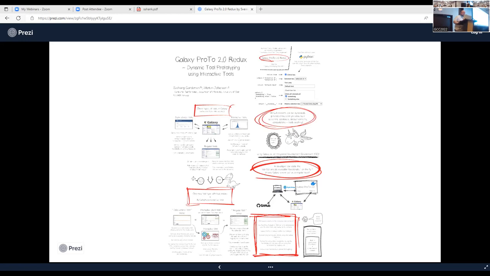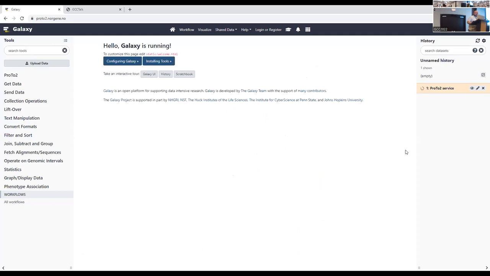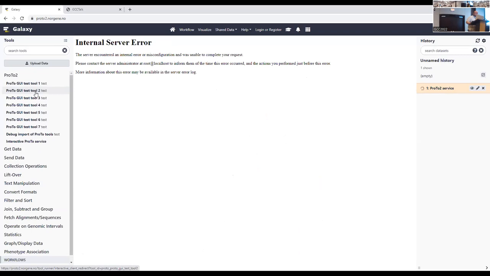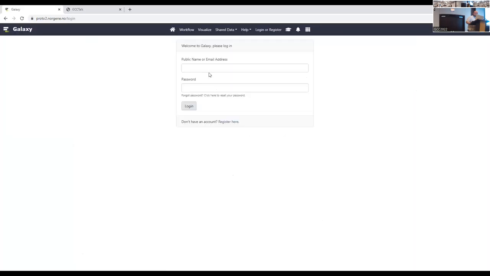So this is now running actually using Podman instead of Docker. We managed to make that work also. So basically, you open up the tool here, there's a test tool. And it says now that there's no interactive tool running. So you can start up this service, and then this interactive server is started on the backend. Yes, the Docker container is now starting. And if I open up this tool again, now it connects with some more settings, I suppose. Of course, I need to log in. So that was that demo.